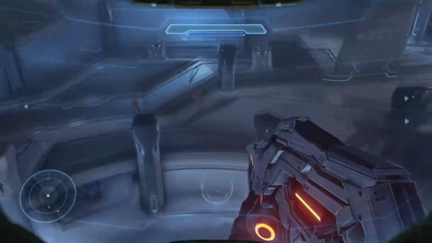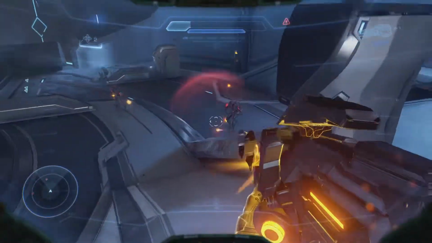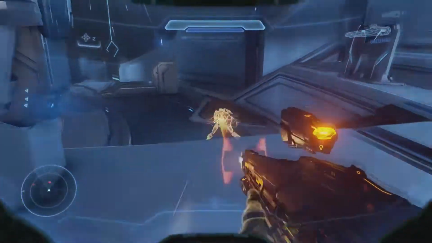Then, use the launcher to fly over to the other side, and then ground pound between these two soldiers to knock out at least one of their shields. Now, obviously, I missed, so I had to get a little bit creative with my movements to avoid dying, but basically just use the combo once you get over here.